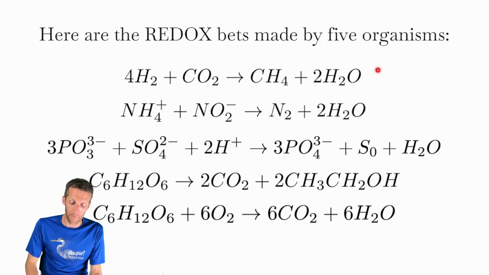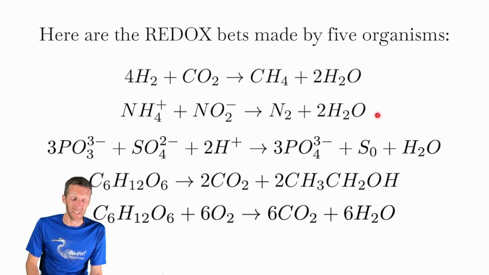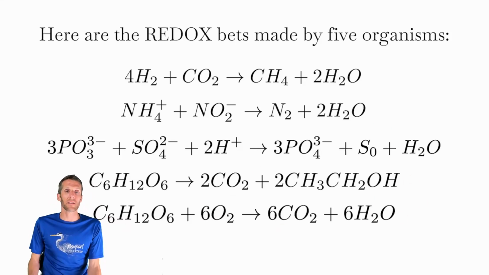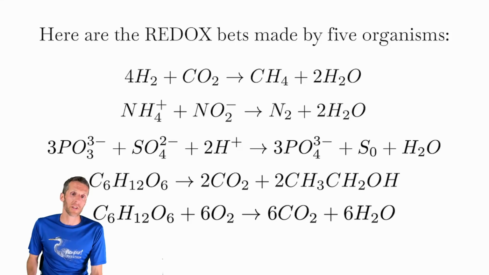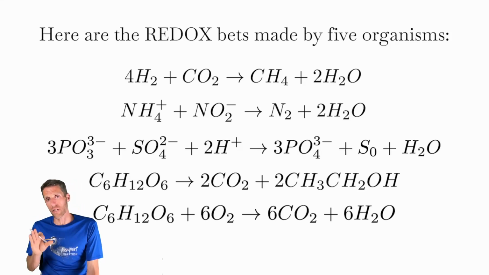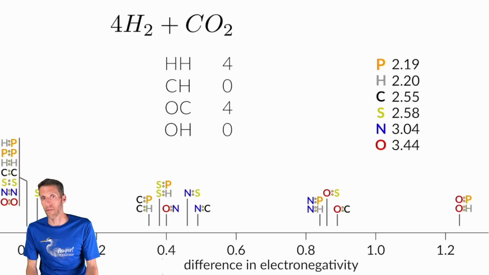On the top, this is the reaction done by a class of organisms known as methanogens. This is the anammox reaction. There are others here, and down at the bottom, this is human. But the idea is each of the creatures that runs this reaction is using it to extract energy to do interesting things. And what I'd like to do is look at 3 of these reactions in the way we just looked at the hydrogen-oxygen reaction. So, back on this energy scale here.